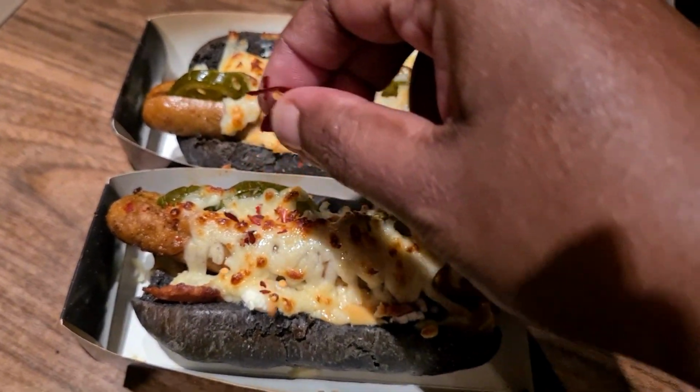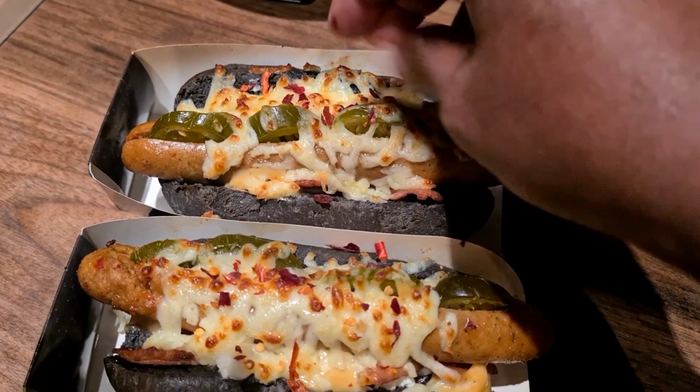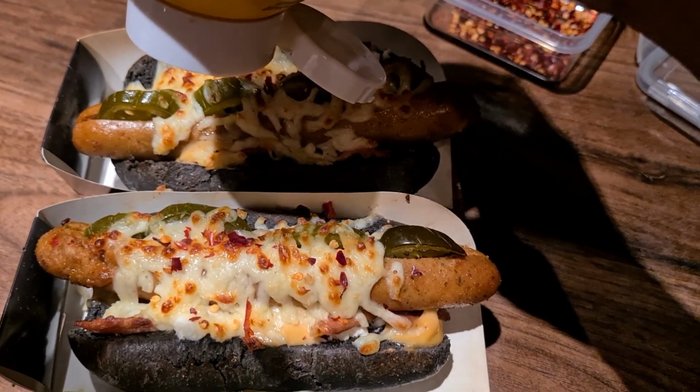We're going to sprinkle some chili flakes on top, and then I'm going to add in my mustard sauce and my chili sauce. But it's totally up to you what sauce you want to add.